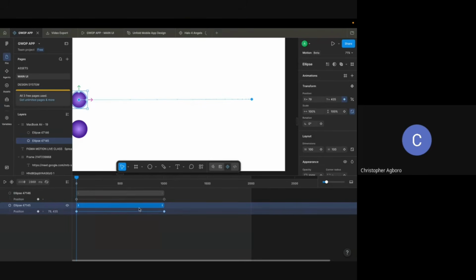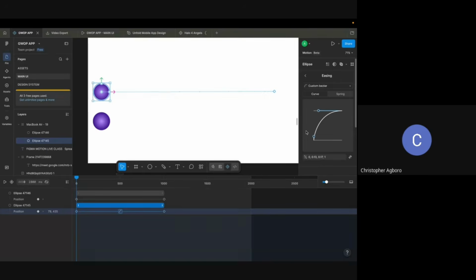So what I am trying to say is that if you want your animation to start fast and end slow, at this particular place where it curves, where this custom Bezier curve is, it's going to move fast at this point, while it's going to end slow at this point.